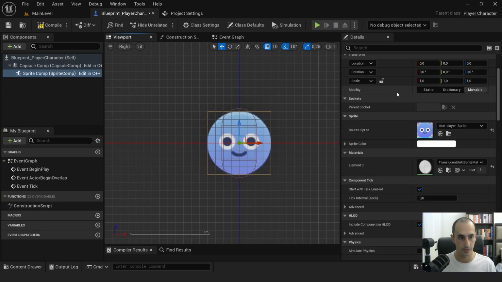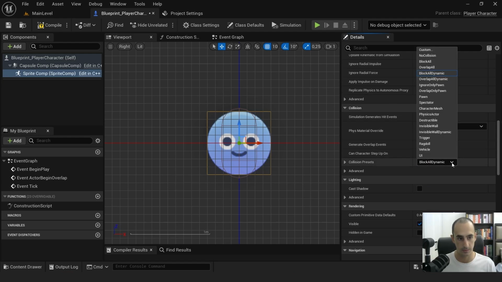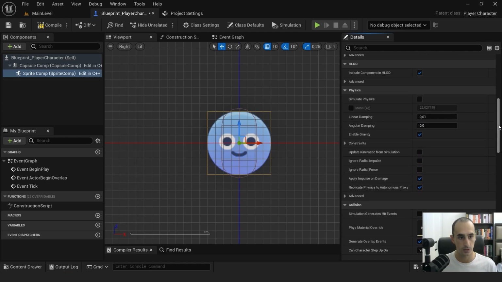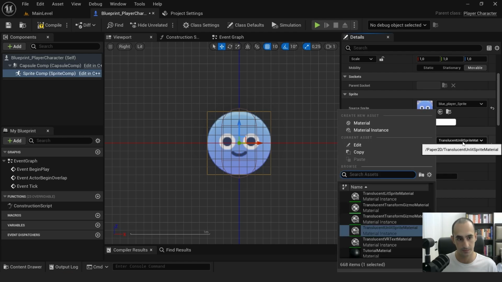In the sprite, we're going to do one more thing, which is going to be setting the collision preset to be no collision, because we don't want the sprite itself to have collision. The collision will be done with the capsule component. And finally, we also want to make sure that the material here is set to be translucent unlit sprite material.